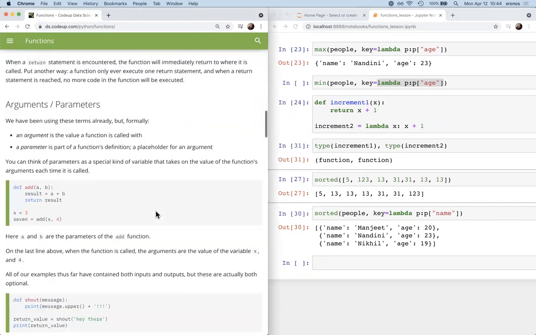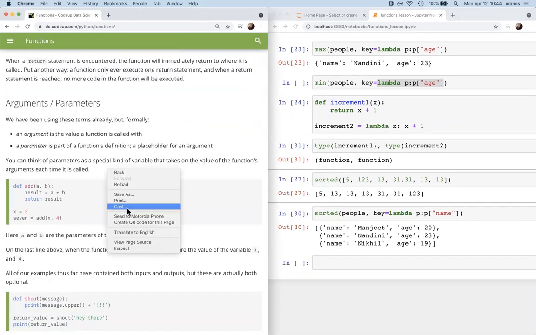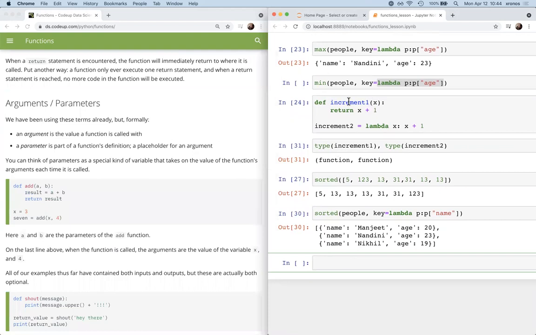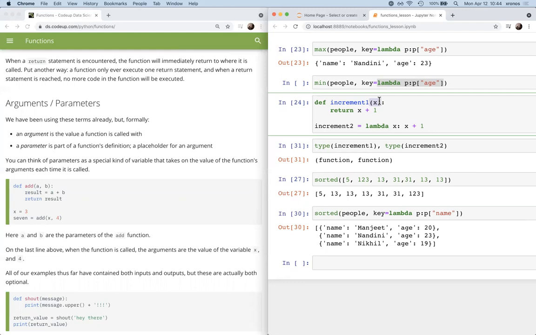All right, so let's keep on going. Let's talk about vocabulary. I've been using this term parameter when we define a function, and we have the parameter in the parentheses. Parameter is the name of the placeholder variable for the input.